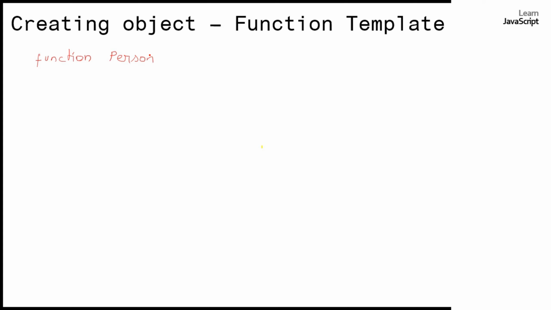So in normal language we will use class here, then we will specify person, but here we are using a function instead of a class. Then we specify our template name, so this is the person. Then here we are using this parameter as a constructor. Here let's say we have first name, then we will consider that we will have last name as one more parameter.